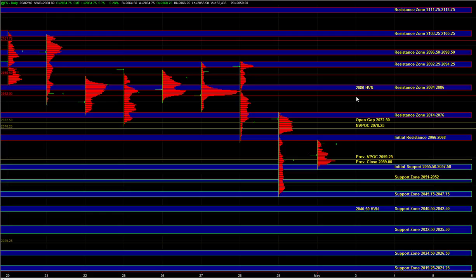Today so far we're running on lighter volume, which supports the idea of balance. So even if we go higher, 74 to 76 is still a spot where sell side can be active, we can balance again, and even if we break out, we can still see balancing activity. So for that reason, we have to be pretty mindful of trade location on the trades that we take, and make sure that we're not getting involved at the edges, that we're not, for example, buying the market after it's already made a 10 to 12 point swing to the upside, or we're not shorting the market after it's already made a 12 to 15 point swing on the downside.